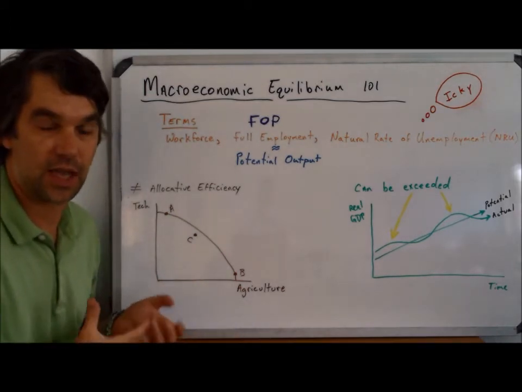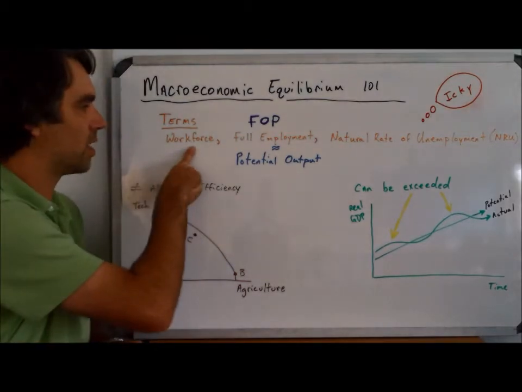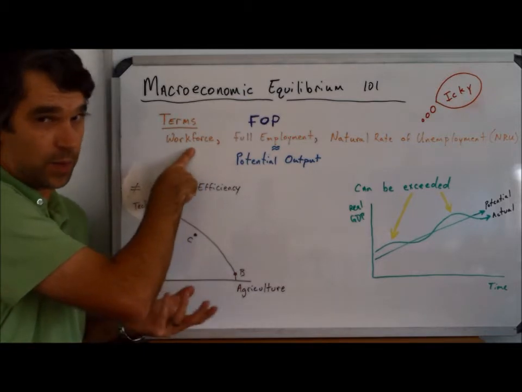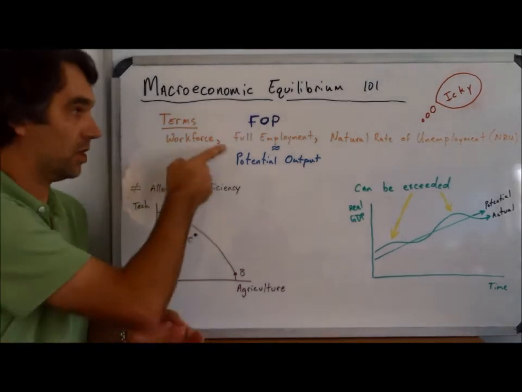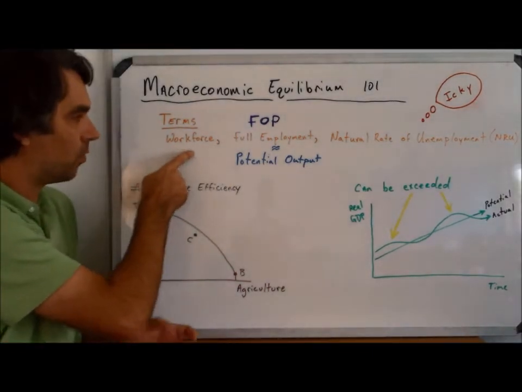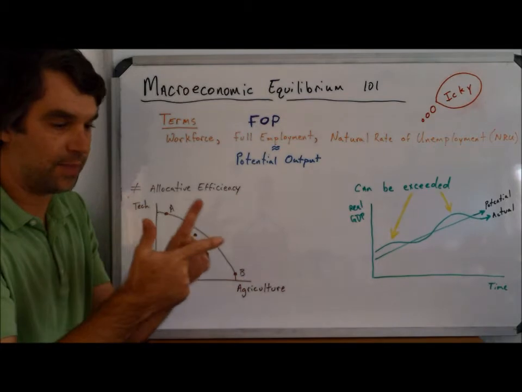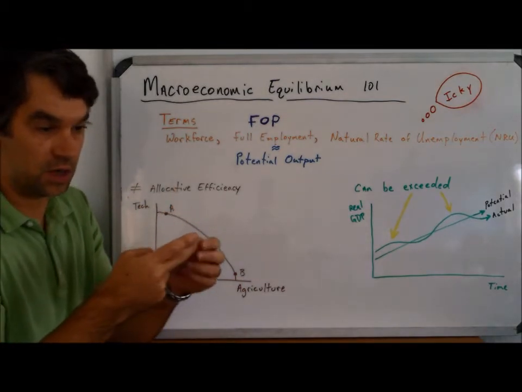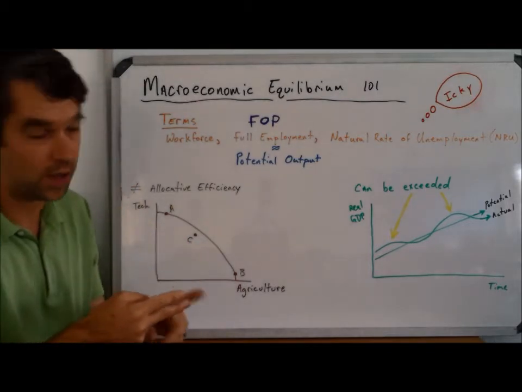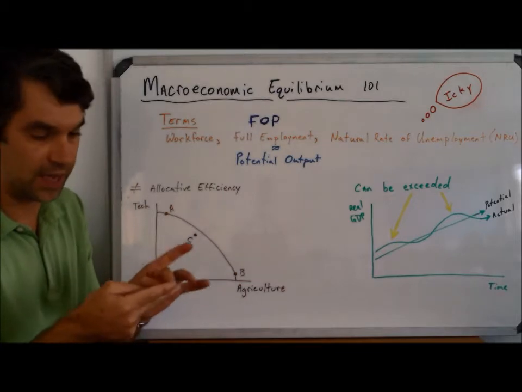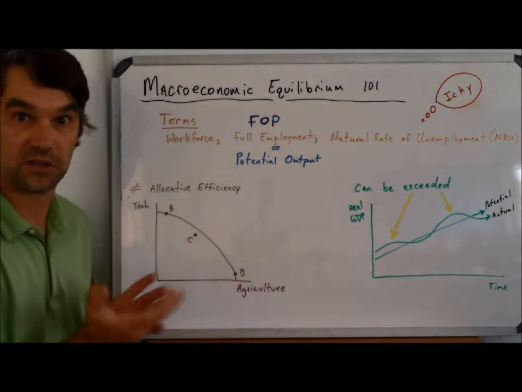It's an introduction to the concept, and it will get more complex. Some terms that we need to introduce at this point. First of all, we need to talk about the workforce. And this is only talking about labor, it's only talking about people. The need for that distinction will be obvious when we talk about what full employment means. But the workforce is all the people in a country who are willing and able to work. Okay? If I'm not able to work because of age or some disability, remember age on both ends, I'm too young to work or I'm too old to work, then I'm not really part of the workforce, and that's just not what this theory is talking about.